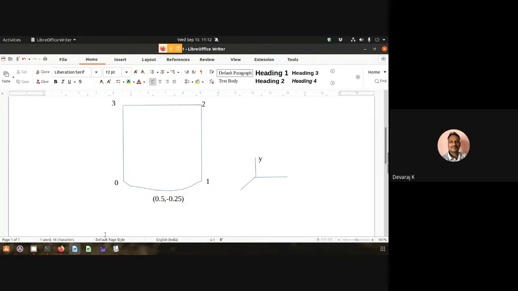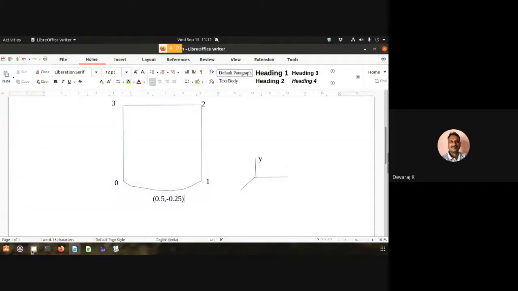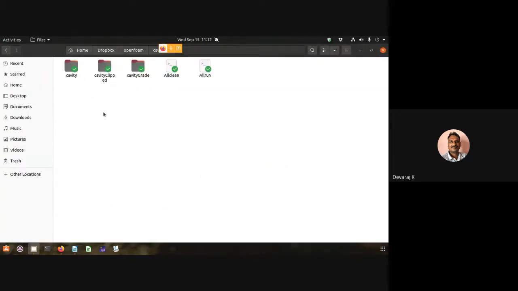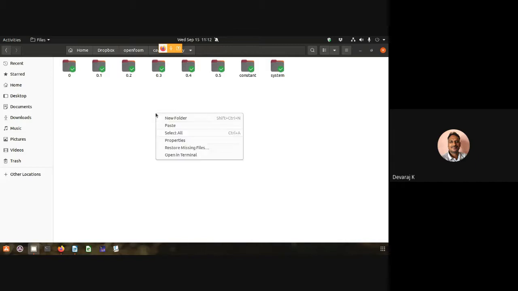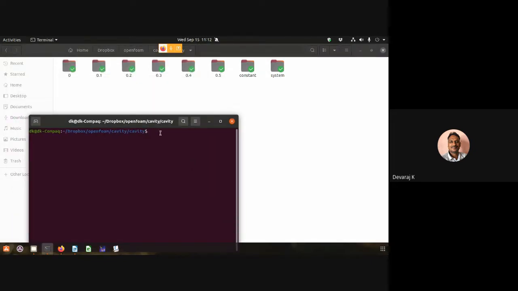Now we'll go to this particular cavity problem. We'll take the same cavity problem and open it in the terminal, and go to the system folder.